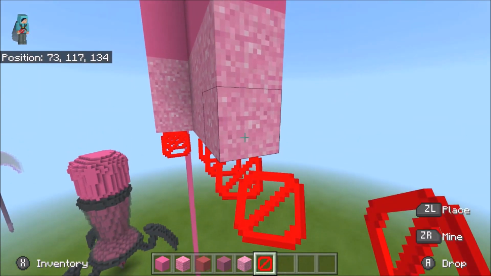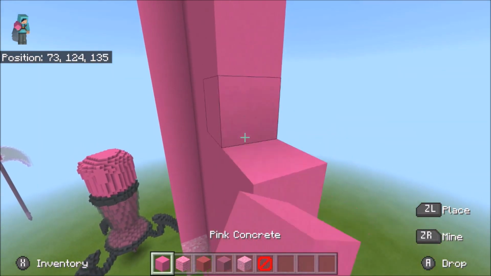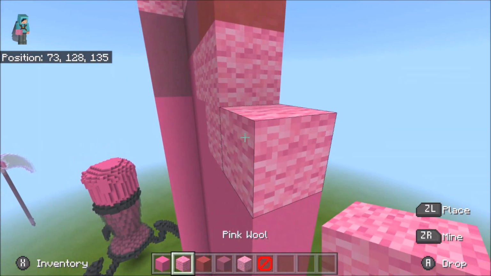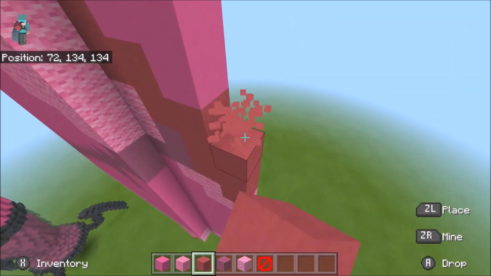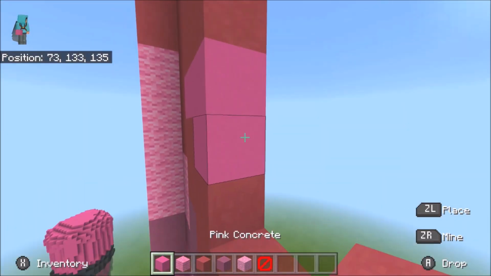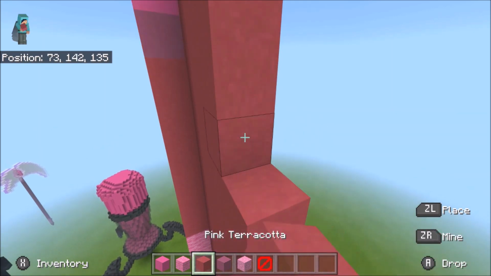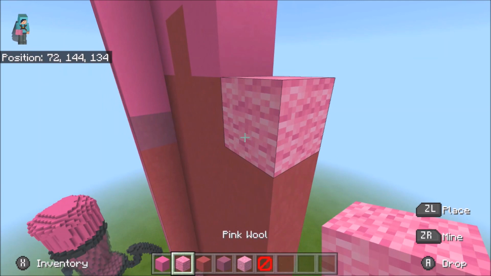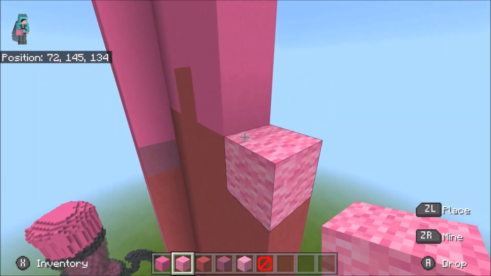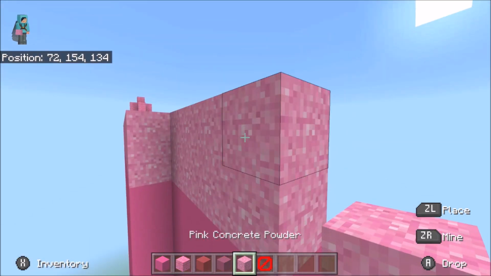Put a barrier, and then 2 concrete powder. Go ahead and bring your concrete up to the bottom of where we had the wool last time. Put it right there. Then go ahead and do 3 pink terracotta. That's, yeah, there we go, 3. Then 6 pink concrete. Then take your pink terracotta, bring it up to be 1 below where we had it last time, and put a wool there. And then go ahead and take your pink concrete all the way up to the top like we've been doing.